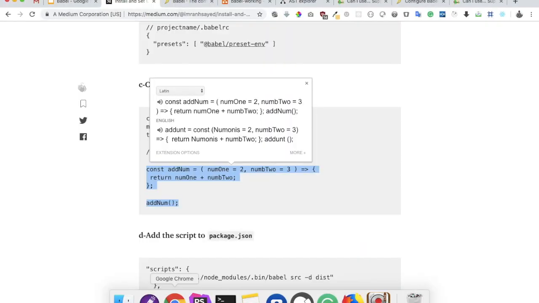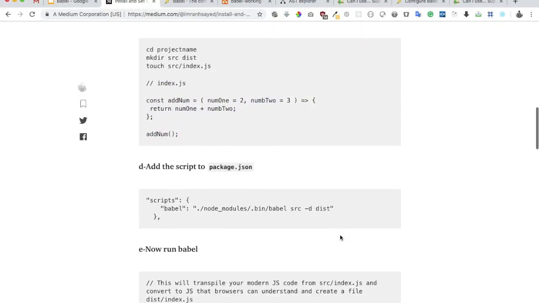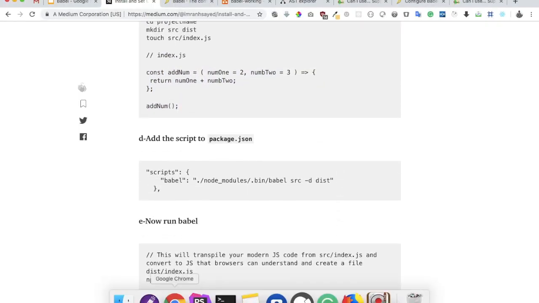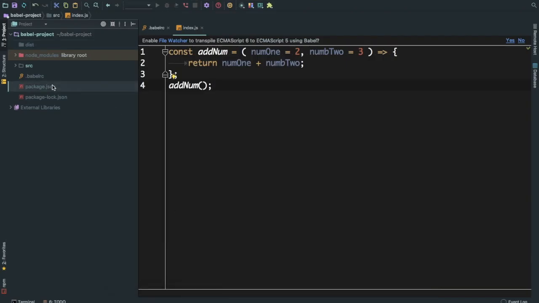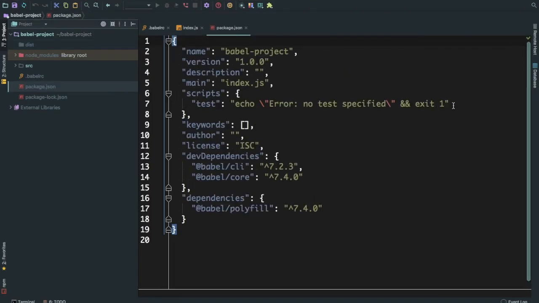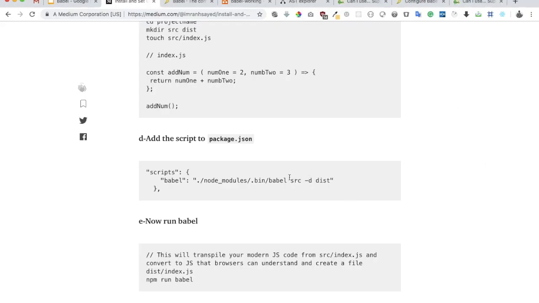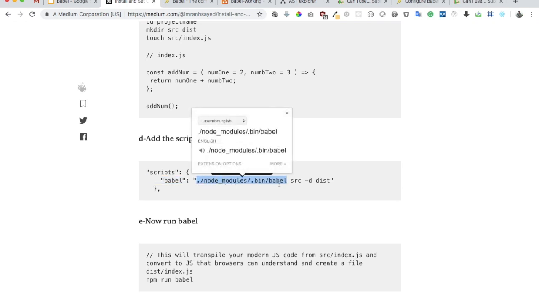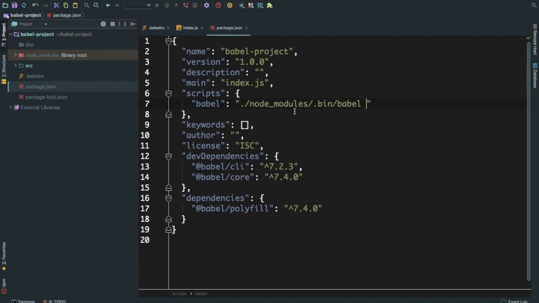Great. Next we're going to set up a script for Babel. If you go to package.json, currently we have a test script. We can just get rid of this and write babel. You can run the bash script in node_modules/.bin/babel. So you can run Babel using this command.